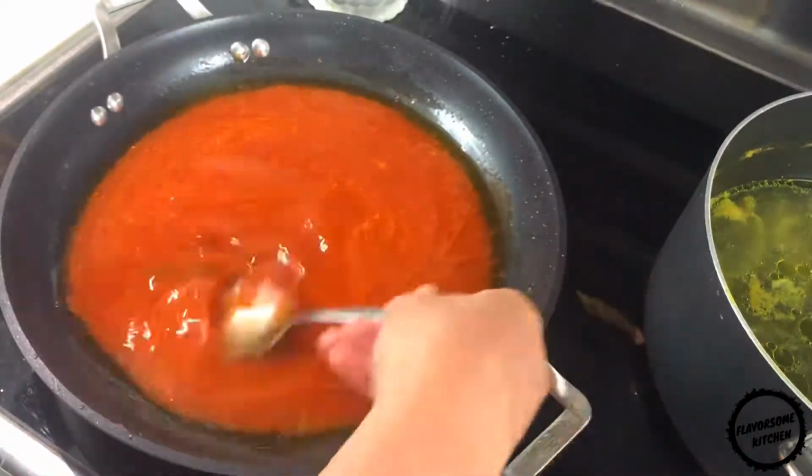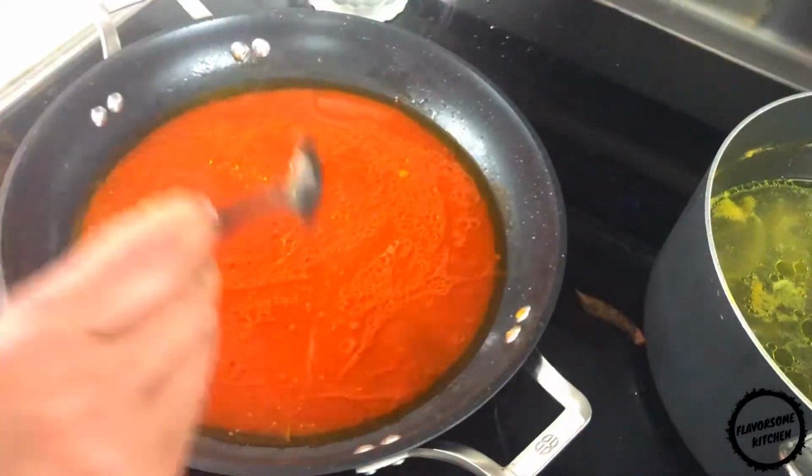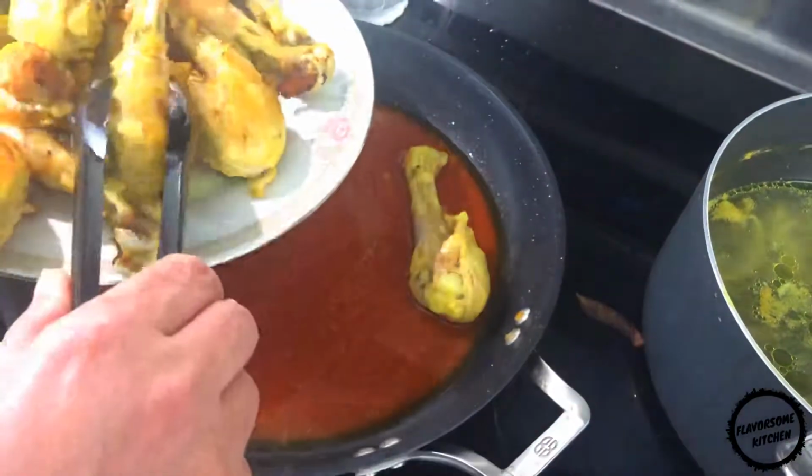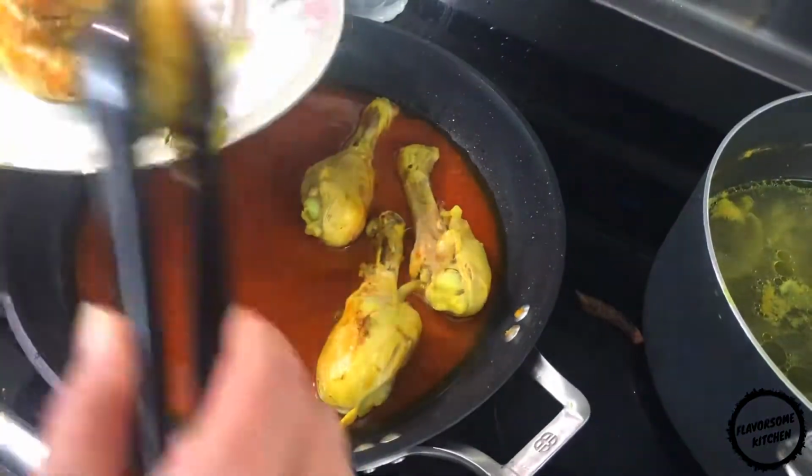Persian dill rice is a fluffy and fragrant rice dish that combines the good flavors of dill, basmati rice, and saffron with soft beans.